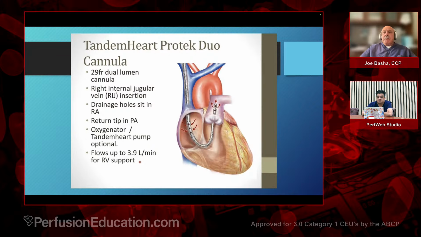If you only need modest pulmonary support, then I think it's a good cannula for VV ECMO. But again, only if you need modest support. For full support, I do not recommend it. I've not had good experience with it, and I don't think it's well adopted or used a lot. I think it's used in very select circumstances, which is appropriate. It has a place, but you have to understand what its limitations are.